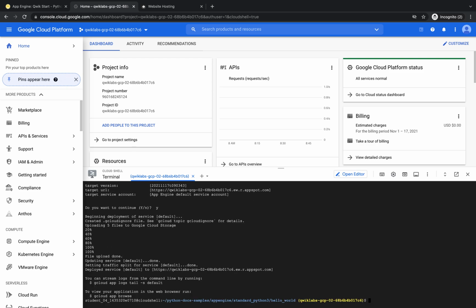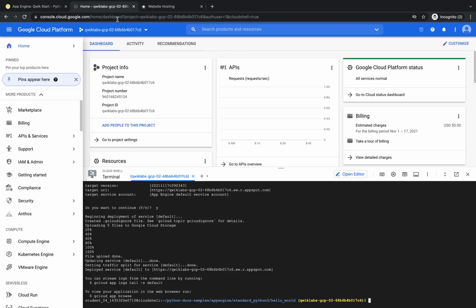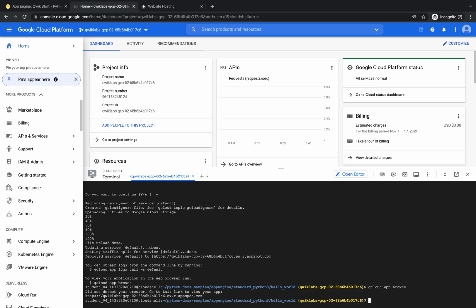So you can see now that we are ready to check out our application. To view our application, we're going to run our last command, which is gcloud app browse. So you can paste that in, press enter, and now we've got a website. We're going to go to this link to view your app. So I'll press that, and now we can see I've got my application. It's live, I can share this, and you can see how all we had to do there was provide our code and Google Cloud Platform managed the rest for us.